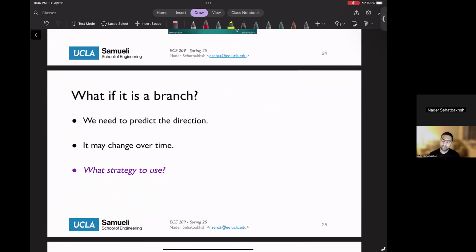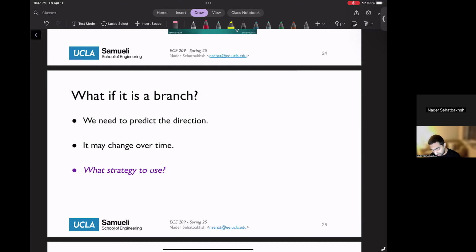Okay. All right, so these are the simple things. These are mainly the role of the next line predictor and BTB. The more interesting part is when the branches actually have a direction, right? So you need to do the prediction. Although all of these things are technically called branch prediction, the real branch predictor is when you're predicting the direction, right? So what we need for that is a mechanism to not only give you the address, but also give you the direction, because not necessarily all the time the branch will be taken. So it's not important to just know the address. It's also important to know whether or not I should take this address.